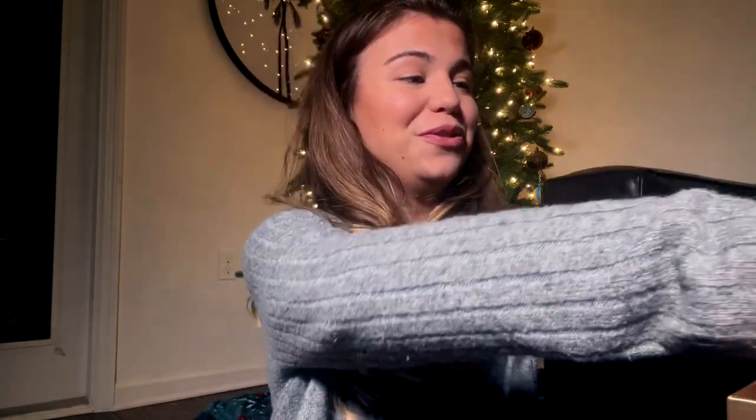I got some perfumes from the brand Skylar. Skylar is one of my favorite perfume brands ever because they're clean perfumes and they all smell incredible. And I actually got one of these candles from Skylar Clean Beauty. I'm pretty sure you can get them on Amazon. And this is in the scent Vanilla Sky, and it is one of my favorite perfume scents that she has.